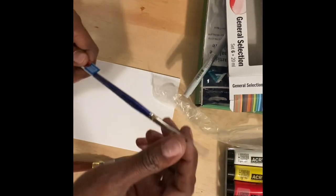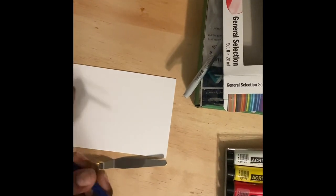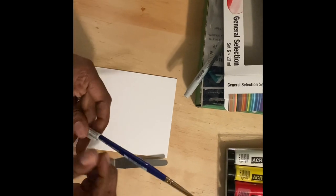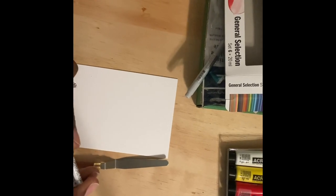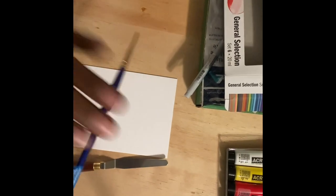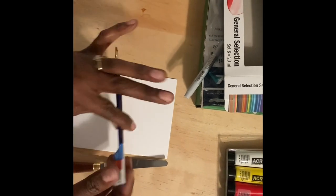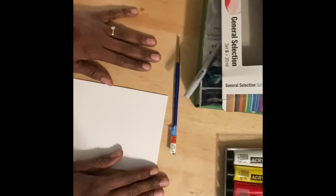I'll take out my brush, my new brush. I'm probably gonna go and get me one of my bigger brushes, maybe like a number eight or number six or something. This is a watercolor brush, so I don't know if I want to ruin it because it's not a cheap brush. But we're supposed to be — everything in the box is supposed to be usable together. So I'm gonna have another brush, some water, paper towel, and we'll get started on our painting.